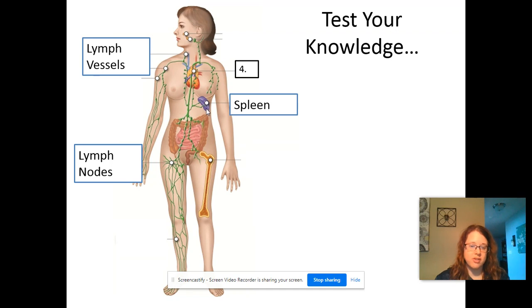And then 4 sits right on top of the heart. The thymus gland, remember, that is the very unique organ that creates your T cells, but it only does it up until you're a young kid, you're a child, and then it stops working. So because it's not doing its job anymore, it doesn't need to really be there, so it slowly starts to shrink. So as you get older, your thymus gland gets smaller and smaller.